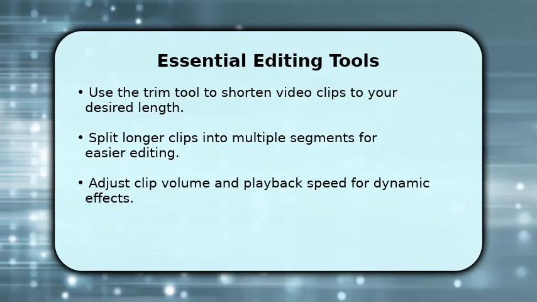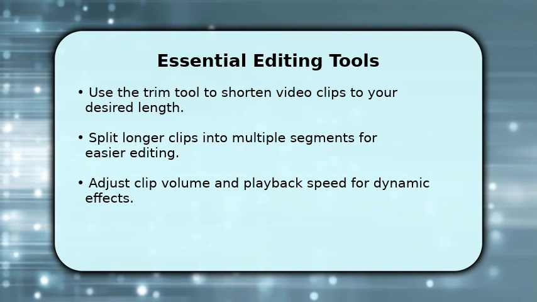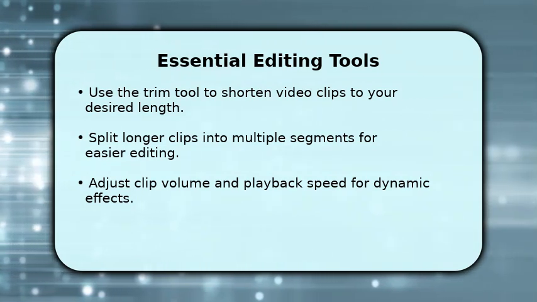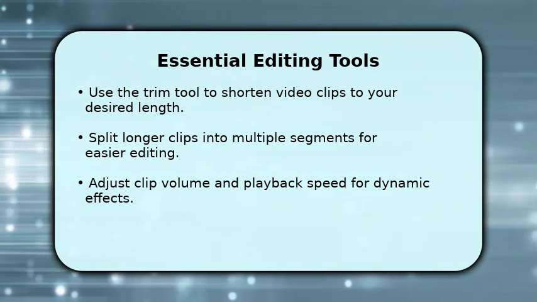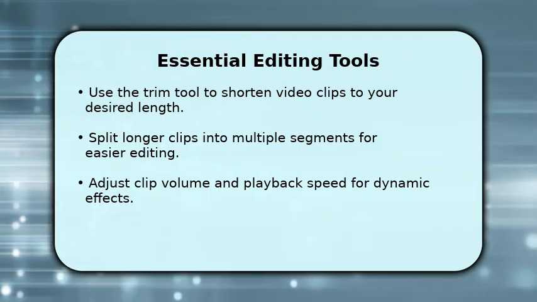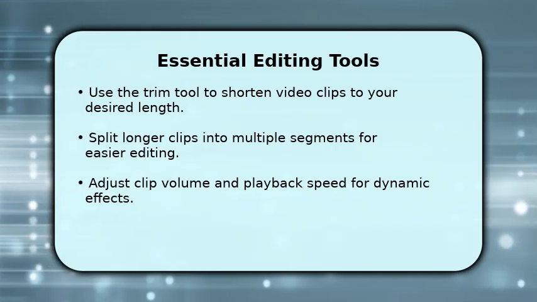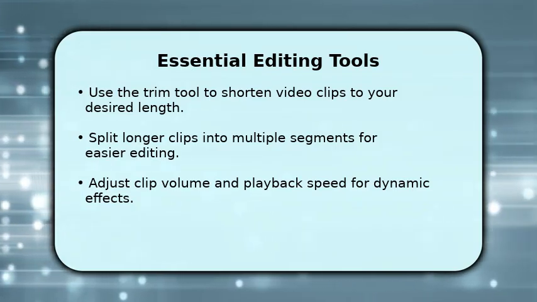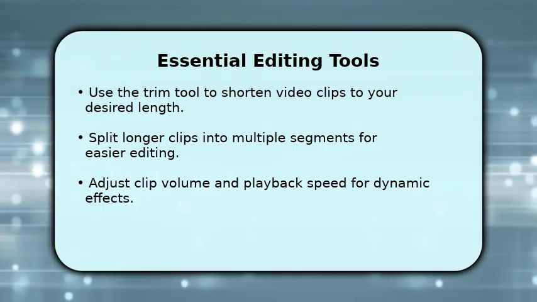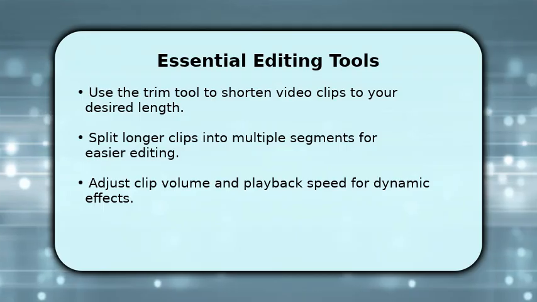Now, let's dive into essential editing. The trim tool allows you to precisely cut the beginning or end of any clip, ensuring only the best parts are included. You can also split a single clip into several smaller ones, which is perfect for inserting transitions or other elements. Don't forget to adjust the volume of individual clips and experiment with playback speed to add impact.